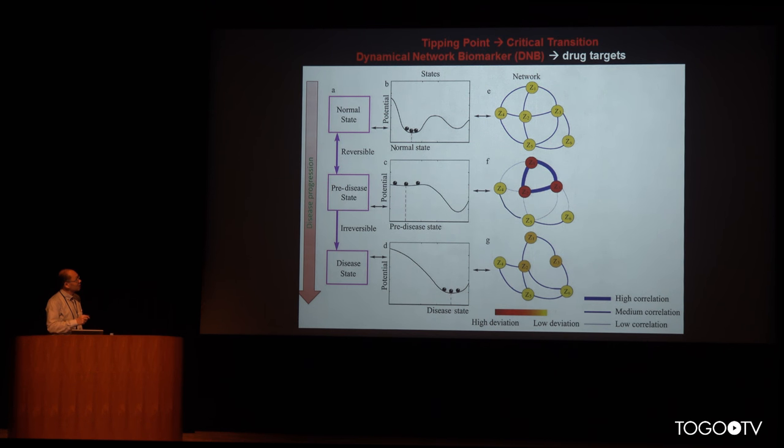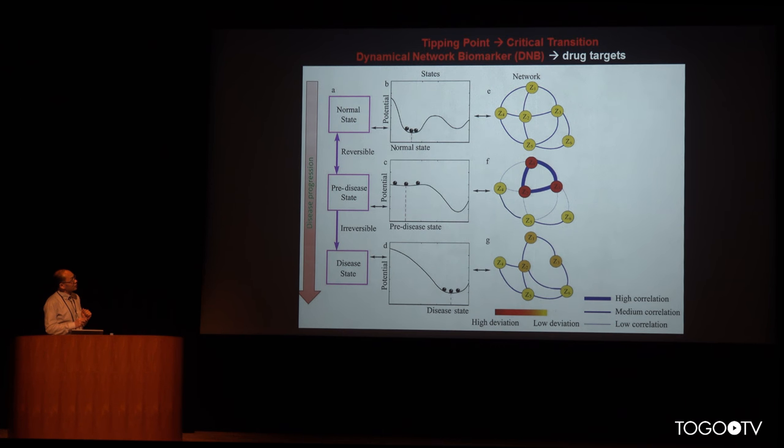This is disease progression. At a normal state, if we can measure five samples for one person, like the gene expressions, then we can measure the correlation between any pair of genes. That's very easy. As long as you have omics data, like gene expression data, you can get the correlation, which we call the co-expression network. But you will find that at the critical state, this network has a very strange structure, even if it is similar to the normal state. The one thing you will find is that for a number of genes, their correlation drastically increased. There is strong correlation. You will find a small number of genes whose correlation drastically increased. So this is condition one.